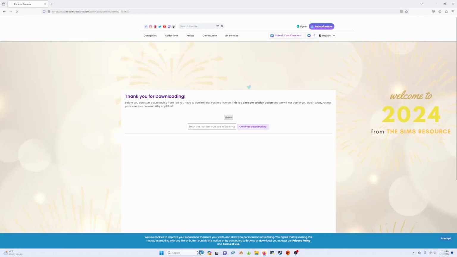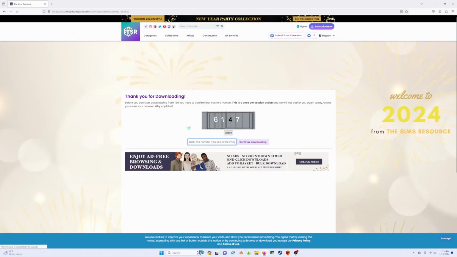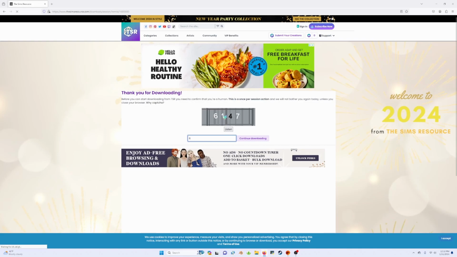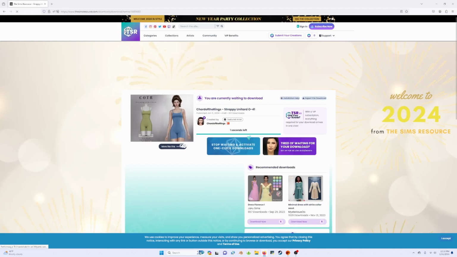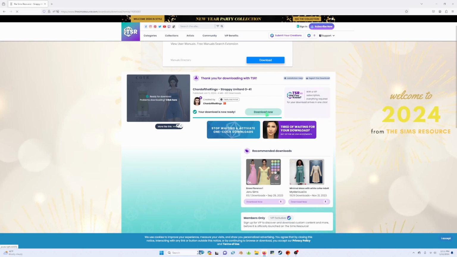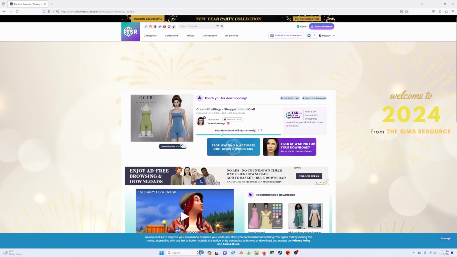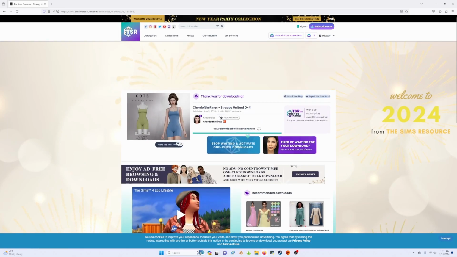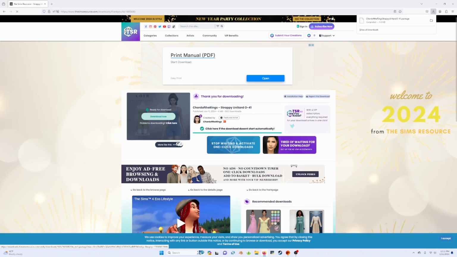I'm going to press download, and what this has you do, oh, this is new. Perfect. I don't know why that's such a process. But if you're not a VIP member, then it usually is going to have you wait, or take a little test to make sure that you're not a robot. That's cool. So once I've got something downloaded, this is a piece of custom content. It's just an appearance thing. It's going to pop up here.